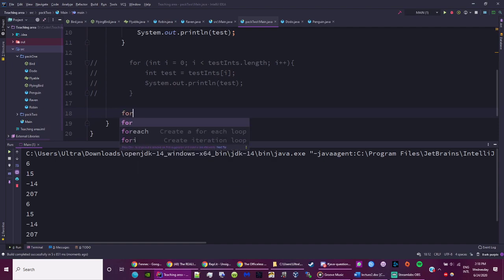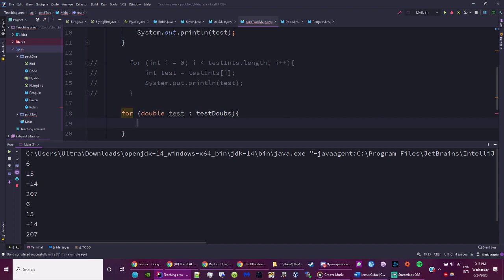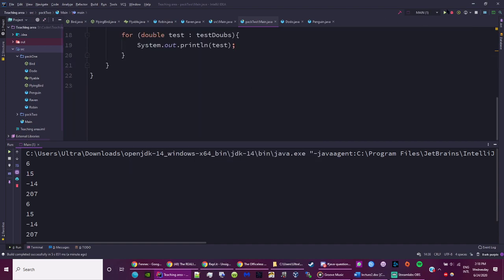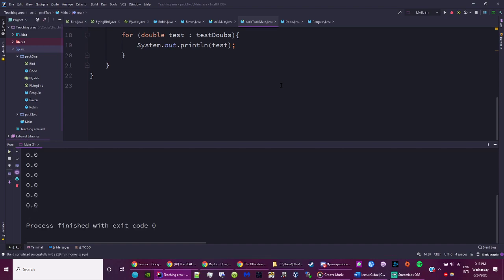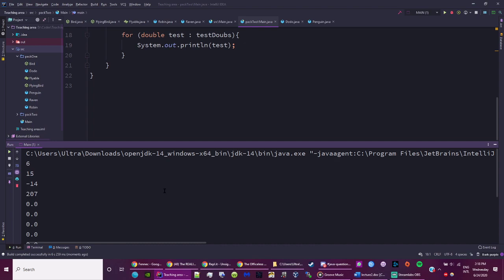And then for our doubles, we'll say we have a double test, and then for our test doubles, we want to s out test. And then if we run that, we'll get a bunch of pretty much zeros.